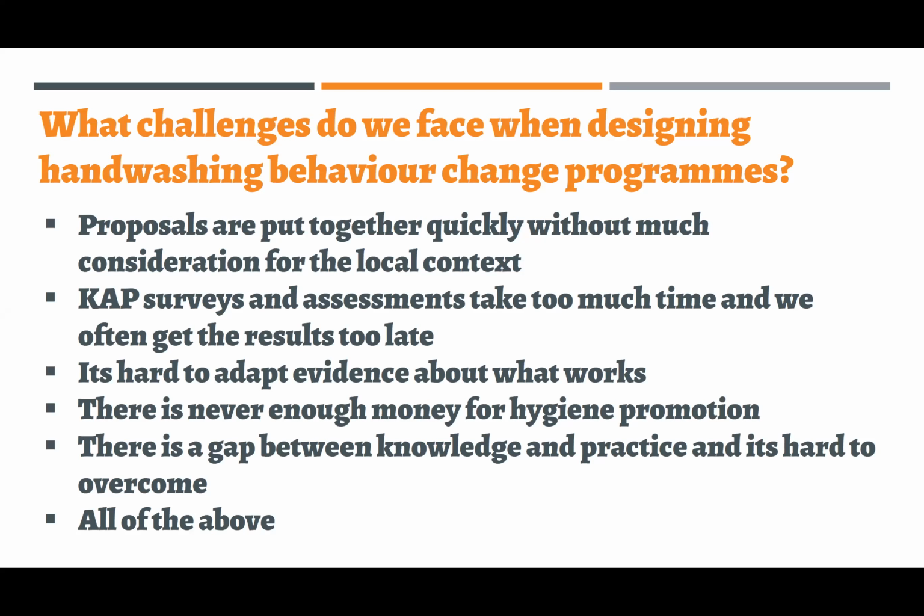Possibly many of you can relate to this: hygiene promotion is always the underdog of WASH. It's always receiving less funding and less time allocation than the bigger elements such as water and sanitation. And we probably also know that if a part of the budget needs to be cut, it often comes from the hygiene promotion budget. The next one is that there typically is a lot of knowledge around hand washing behavior. In most cultures, people know the right thing to do, but we often observe this gap between knowledge and practice, and this can be frustrating and hard for us to overcome.